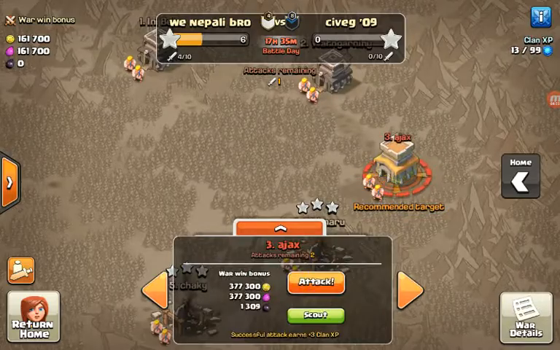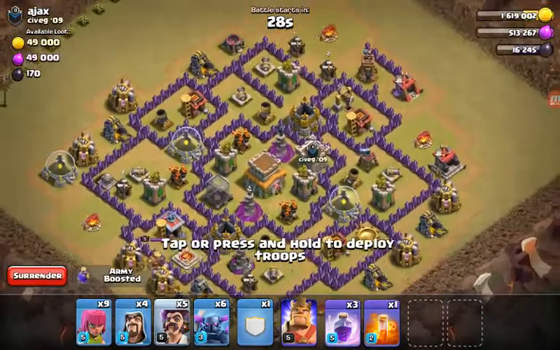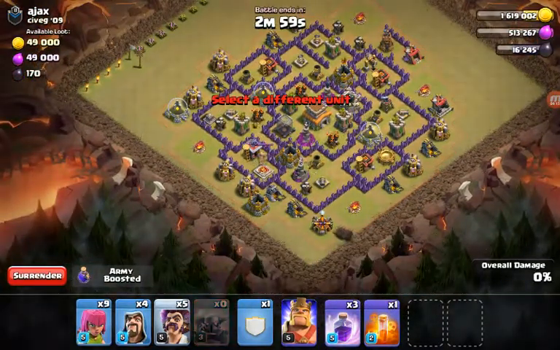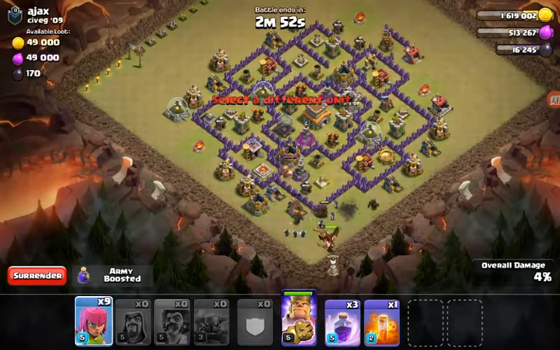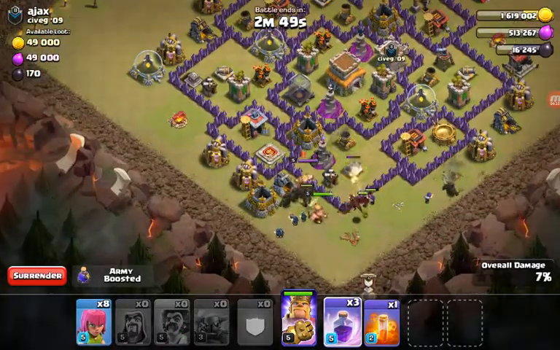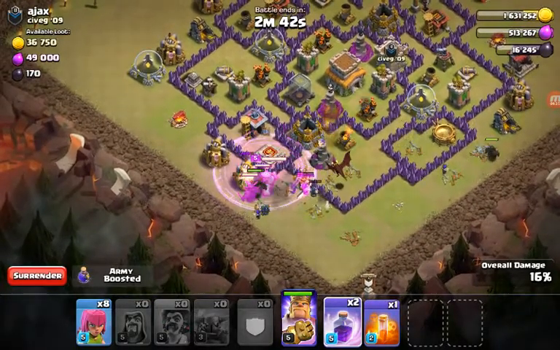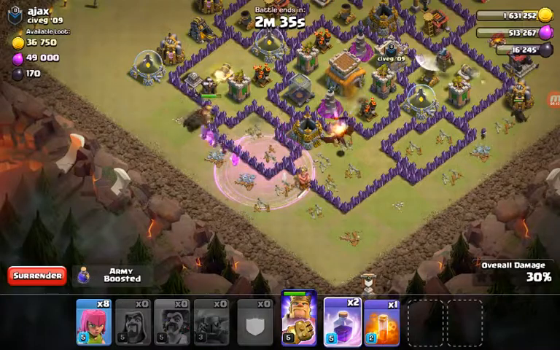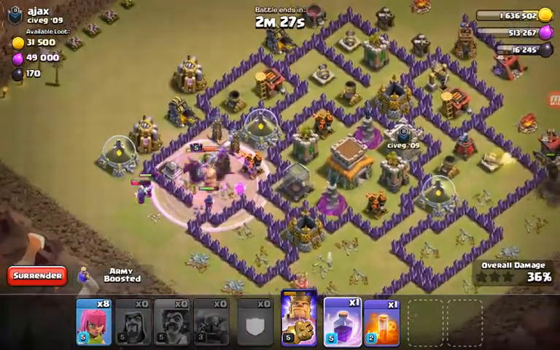Now let's attack another one. 3, 2, 1, go. So this base is pretty hard. It's not too easy to 3-star, but I hope it will be 3-star. Let's raid there. Let's raid here as well. Let's hope for the 3-star.